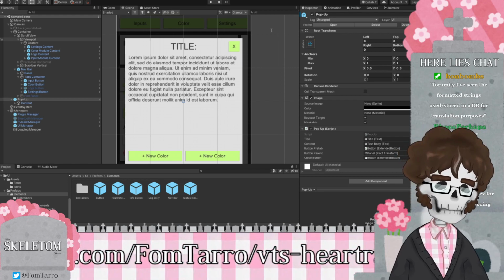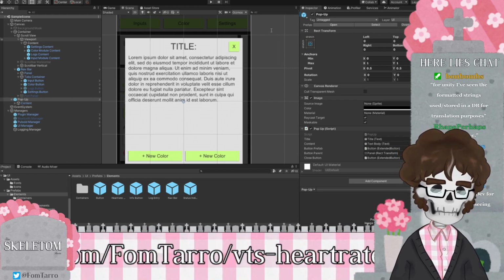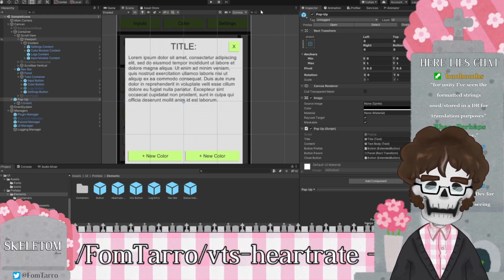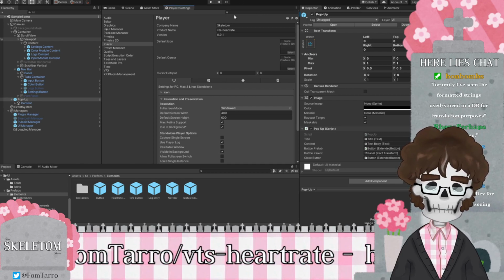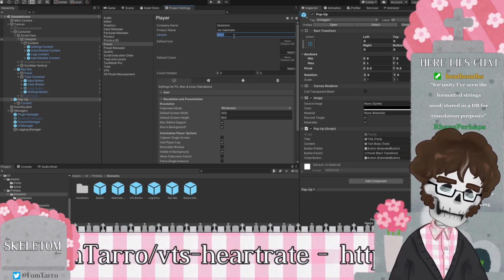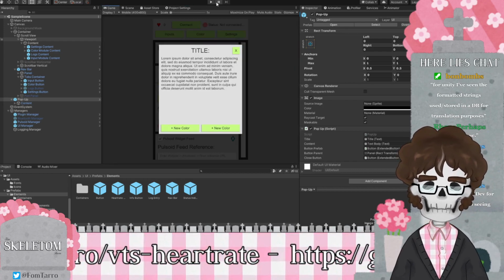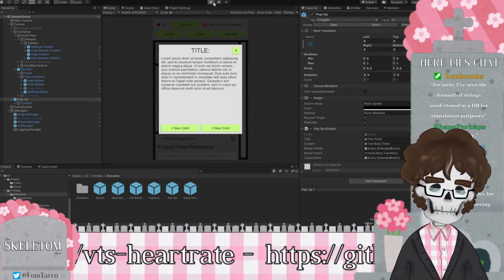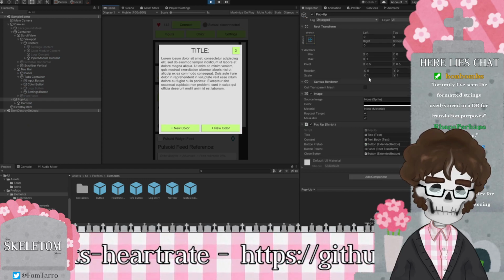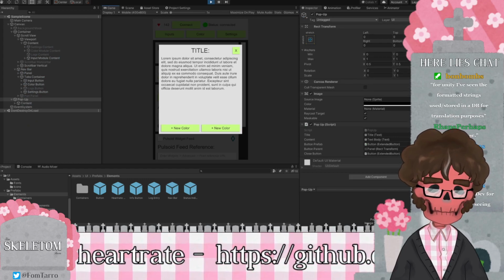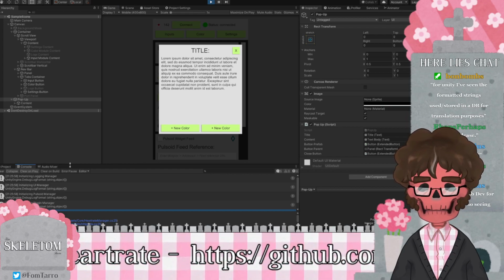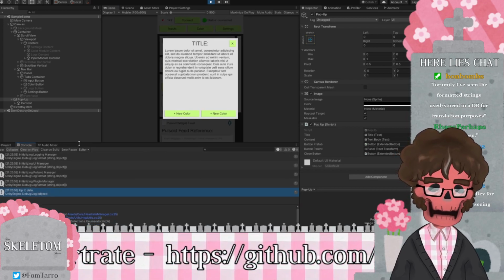The pop-ups for the build settings and player settings don't seem to show up. If I dock this, will it show up? There we go. Okay, project settings. So I set the version all the way to 0.1 here. So now if I boot this up, it says I'm up to date. That's probably not good. Hold on.